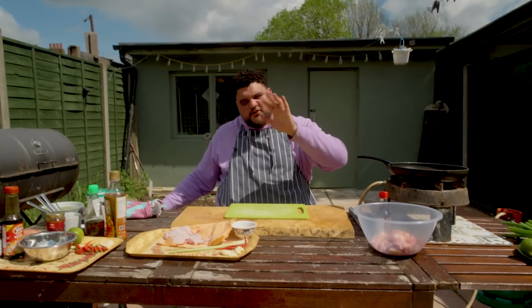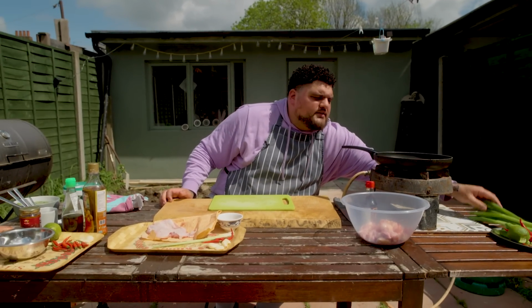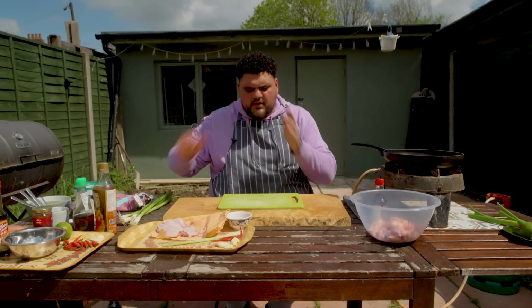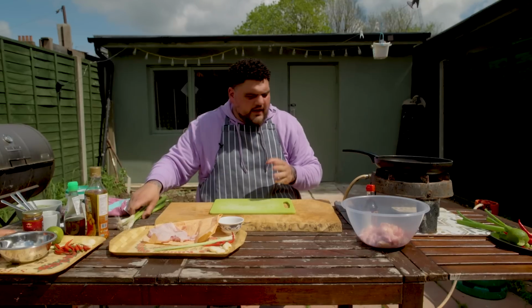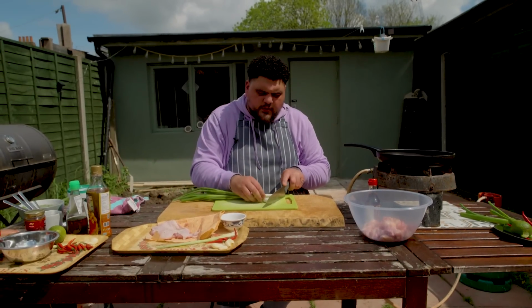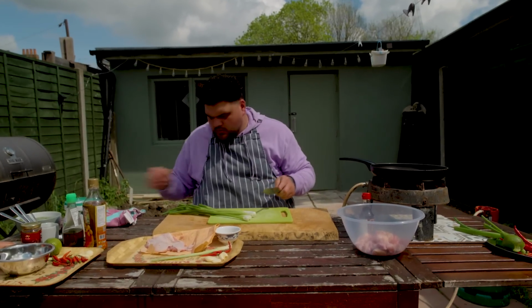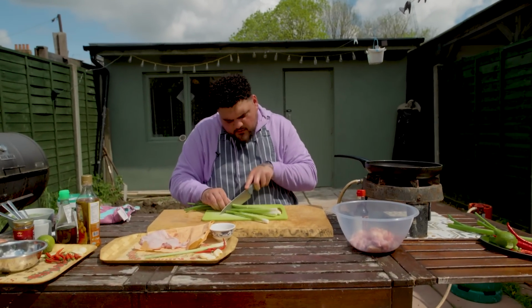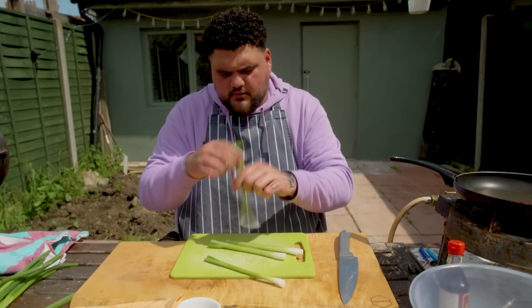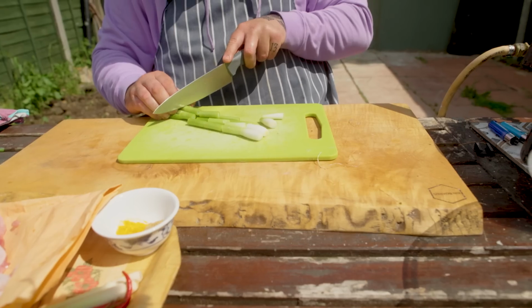Look, so I know I'm mishmashing two parts of the world, right? But I recently went to a yakitori restaurant and had shit on sticks. And there was one that was chicken thigh and spring onion. And I like the idea of having a charred bit of spring onion in between, right? So you've got like a sweetness. So what I'm gonna do, I'm just gonna chop and top and tail this spring onion. I'll keep the greens for garnish. And obviously there's not gonna be spring onion in between each one, but we can do like every other one or every third one.